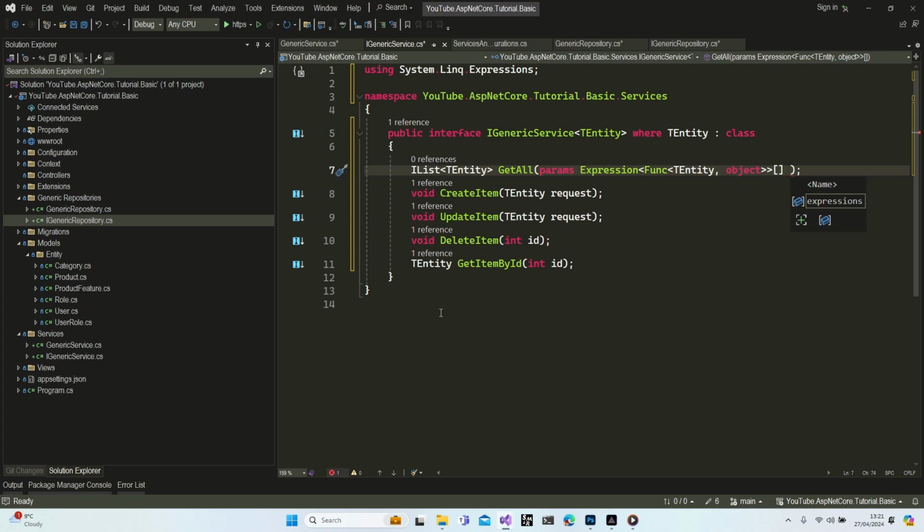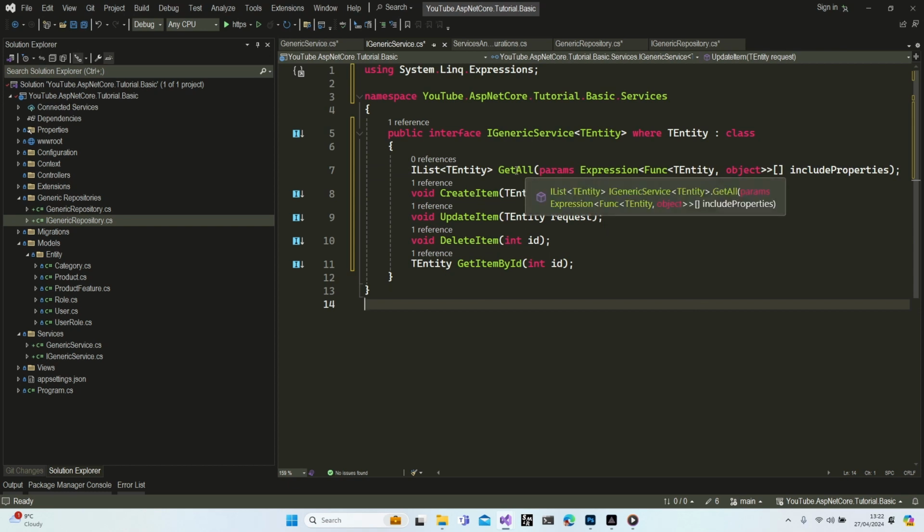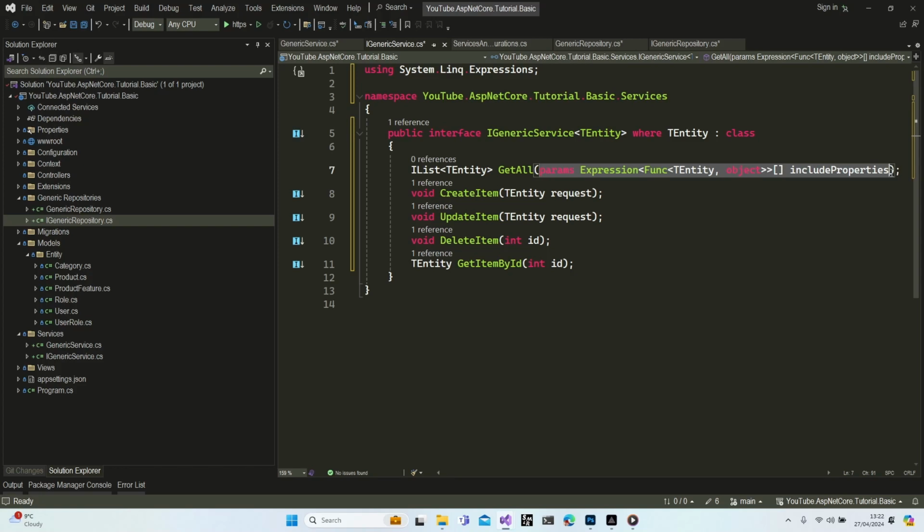That's why I'm adding params at the beginning of my GetAll include properties.